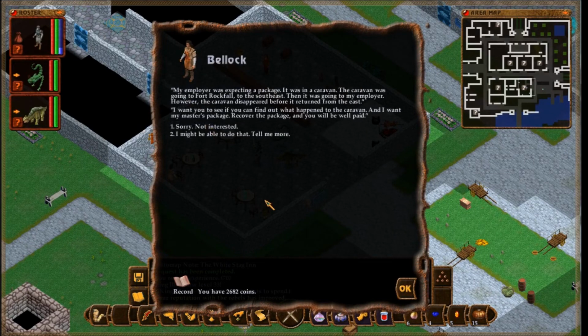Tell me more. My employer was expecting a package. It was in a caravan. The caravan was going to Fort Rockfall to the southeast. Then it was going to my employer. However, the caravan disappeared before it returned from the east. I want to see if you can find out what happened to the caravan, and I want my master's package. Recover the package and you will be well paid.